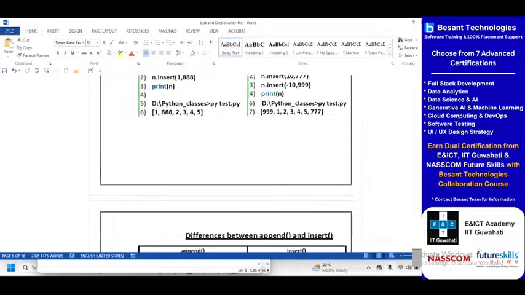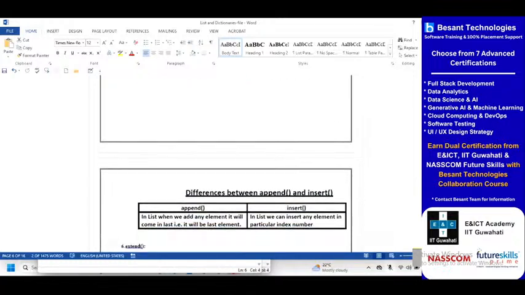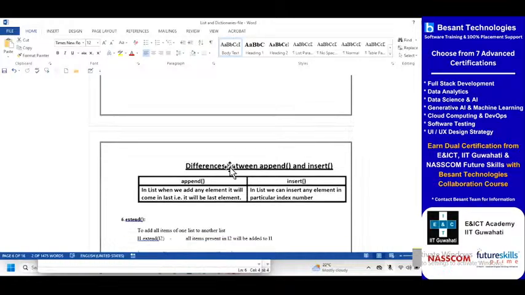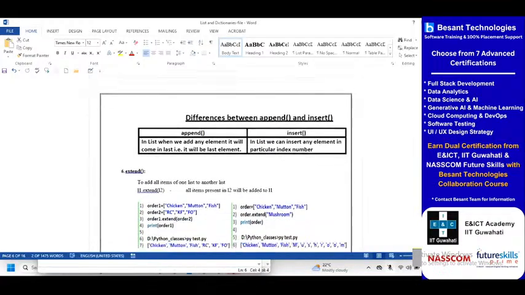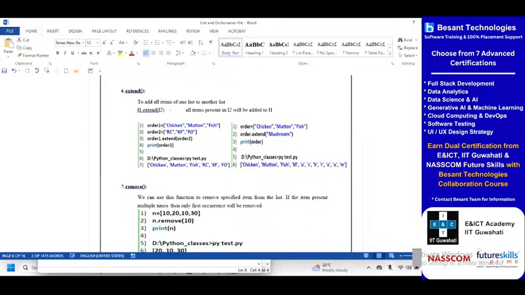In insert you are going to add at a specific index position, and in append it will add to the last position, wherever the last is, it will go on adding. And in insert, you are going to specify a particular index number. Got it? Yes or no?